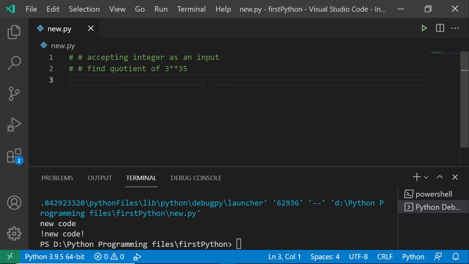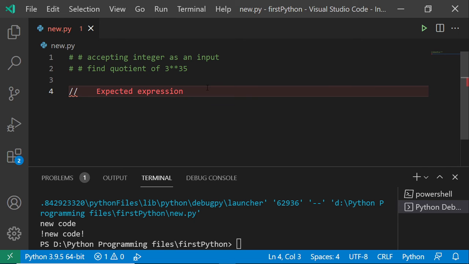To find the quotient we use a double division method. That's what we use for finding quotient, so that if we use double division like this, then it will neglect the decimal value and it just gives the actual quotient of it.